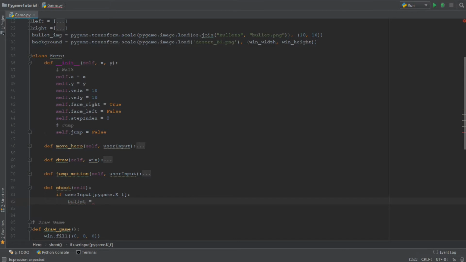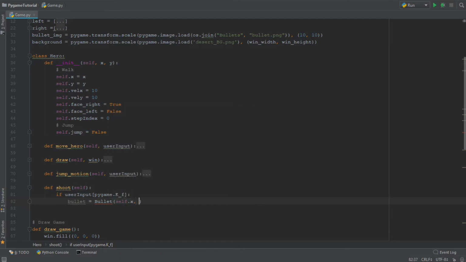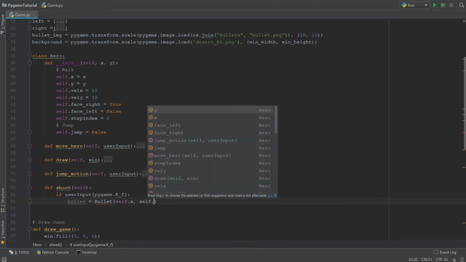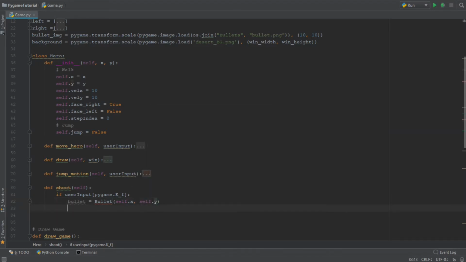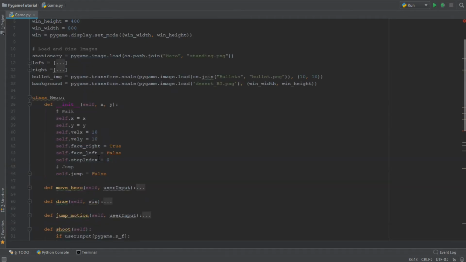So just take this as a given for now, Bullet, and we're going to pass as parameters into the class Bullet several things, and that is the x coordinate and the y coordinate of our hero, self.x, self.y. And remember, the hero is simply the character which we display on the screen because he looks like a hero. All right, so we are passing in these two parameters to the class Bullet.